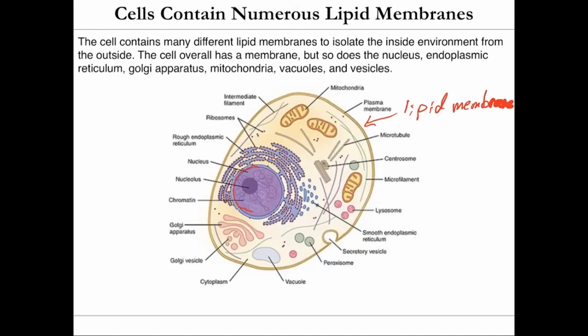So the nucleus has a lipid bilayer. This lipid bilayer is actually continuous with the rough endoplasmic reticulum and the smooth endoplasmic reticulum. The Golgi apparatus, which is shown right here, and we'll talk more about all of these in the next lecture, is surrounded by a lipid bilayer. Any vacuoles in the cell, which are more important in plant cells, have a lipid membrane. Different vesicles within the cell, so peroxisomes, secretory vesicles, and lysosomes, are all surrounded by a lipid bilayer. And then mitochondria as well, which we'll talk about later in more detail, actually have a double lipid membrane. These lipid membranes are really important for the cell, and they keep things contained within a certain environment and protect them against the external environment.